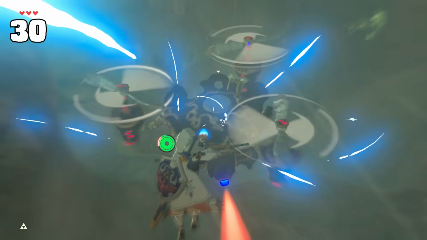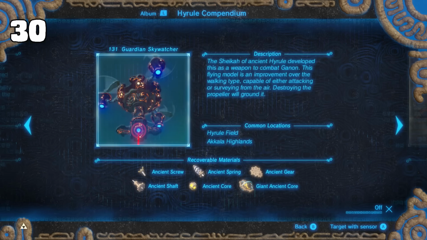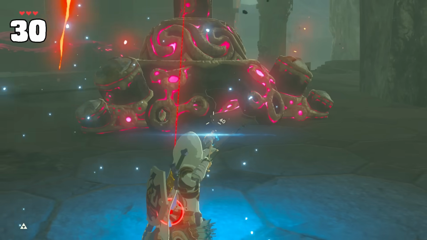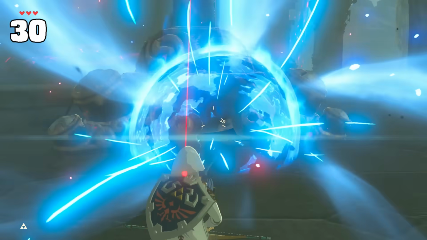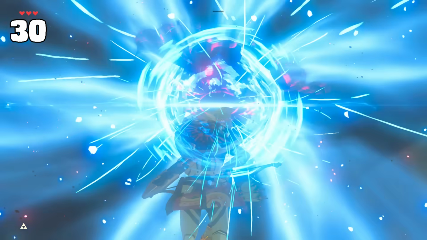The Guardian Skywatcher's weak spot is a Sheikah symbol right on its top. The interesting thing though is that the Guardian turrets strewn around Hyrule Castle are all just upside down Skywatchers, with these weak spots protected since they're right side up. But if you clip underground, you can just one-shot them from underneath by exploiting the same weakness.